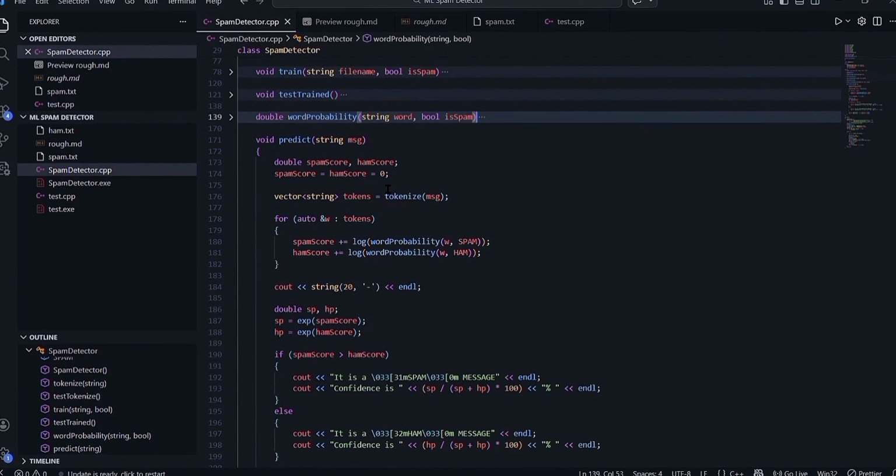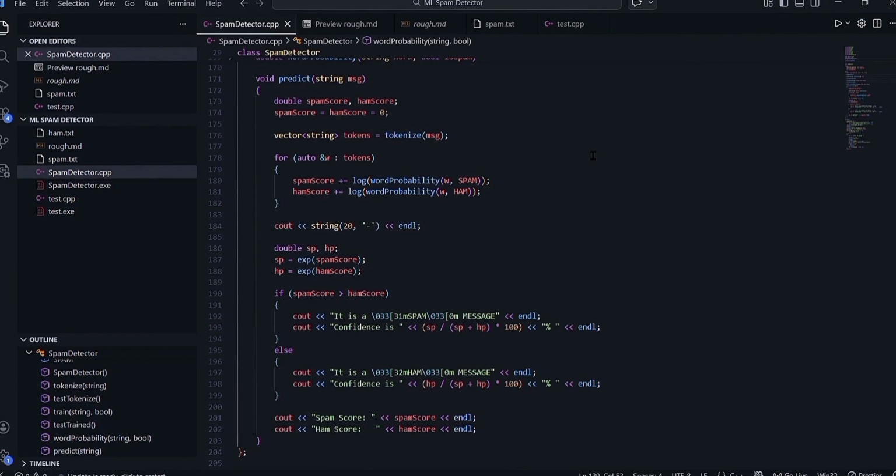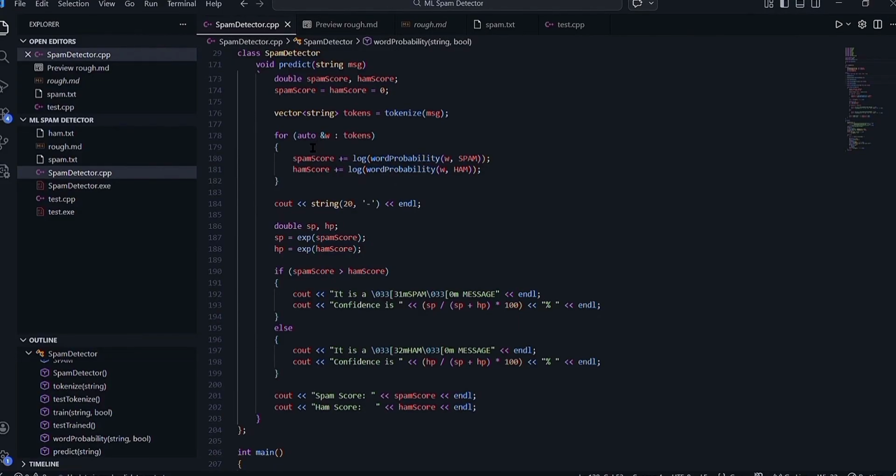Then the predict method. In this method, we are going to predict whether the message is ham or spam. So we tokenize the message, which is taken as a parameter. There are 2 variables, spam score and ham score, which are initialized to 0. We tokenize the message into tokens and iterate over it using a for loop.